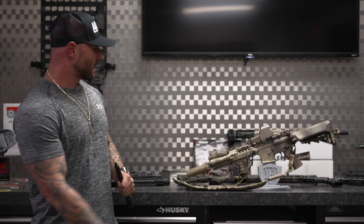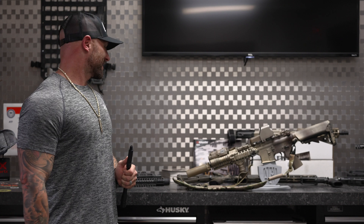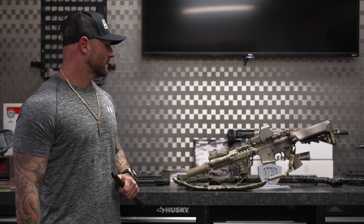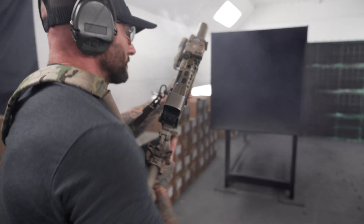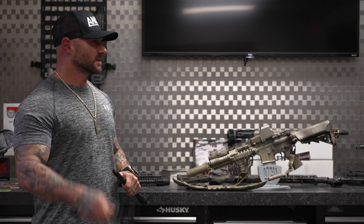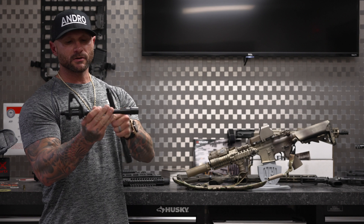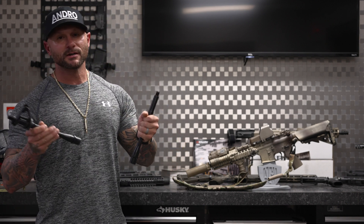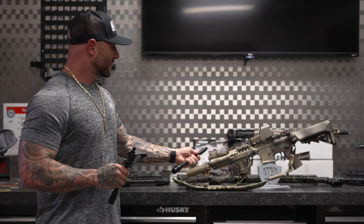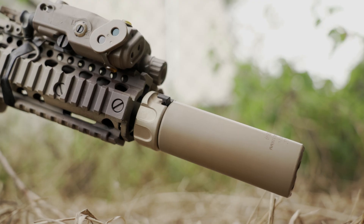What we have here is one of our Mark 18s. This gives you an idea of what you can do if you want to go all out and spend money on your gun — there are all kinds of different accessories and ways to set these things up. You'll see traditionally the old front sight base type 10.3. Usually you'll have a little quad rail or some plastic hangars for a keep-it-simple build — that would be a Mod Zero. If you go with the Mod One, you get the free float handguard and you can add all the goodies: lasers, lights, backup sights, all that kind of stuff.